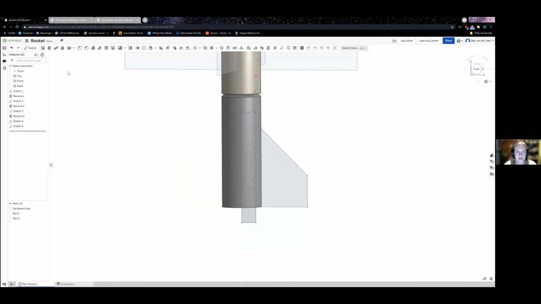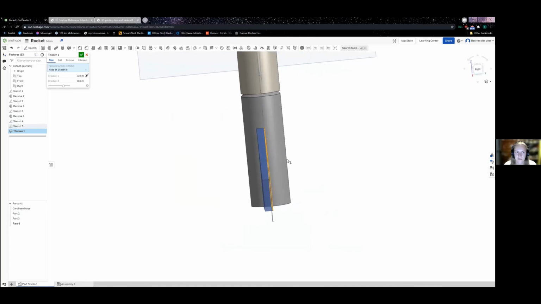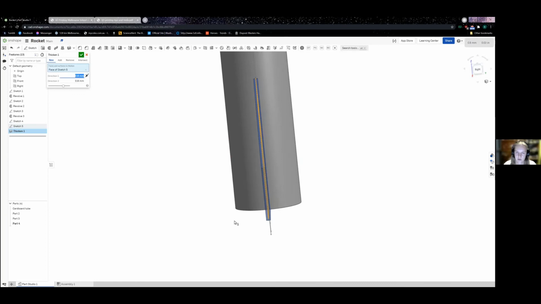So all we need to do is, well, we can just thicken this in both directions. And again, thinking of, we want to make these walls a multiple of 0.4. So we'll have reasonably thick fins going 0.8 mil in both directions. Give us 1.6 millimeter thick fins.